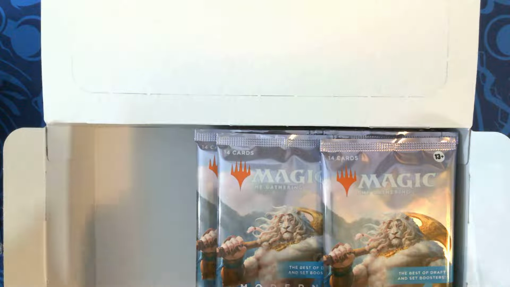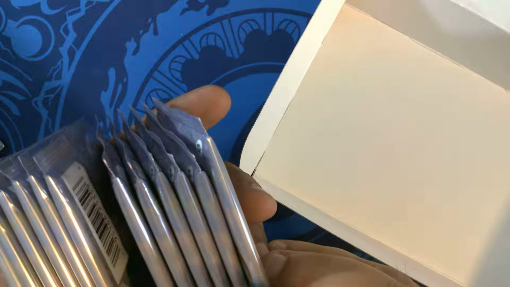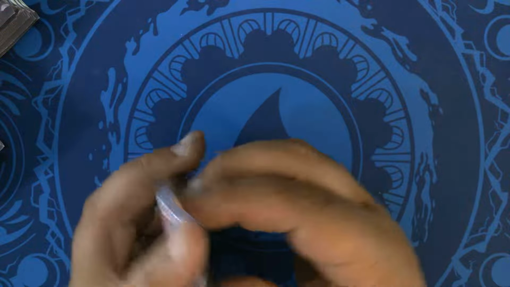Wait, how many? Is this supposed to be 36 packs? 1 through 12. We're gonna call that 1 through 12. Six. Yeah. 1 through 12. 13 to 24. Yeah, we're back to 36 packs. Nice. And 25 to 36. Hmm. I'm just knocking everything around today.